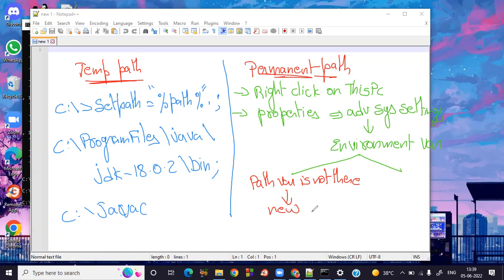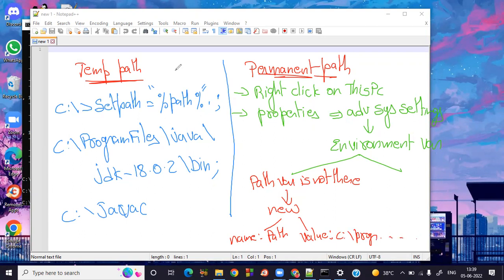Under the new button, the user variable section will be there. In the user variable section, write the name as path, and the variable value as that C drive, Program Files, everything; you can paste that link.